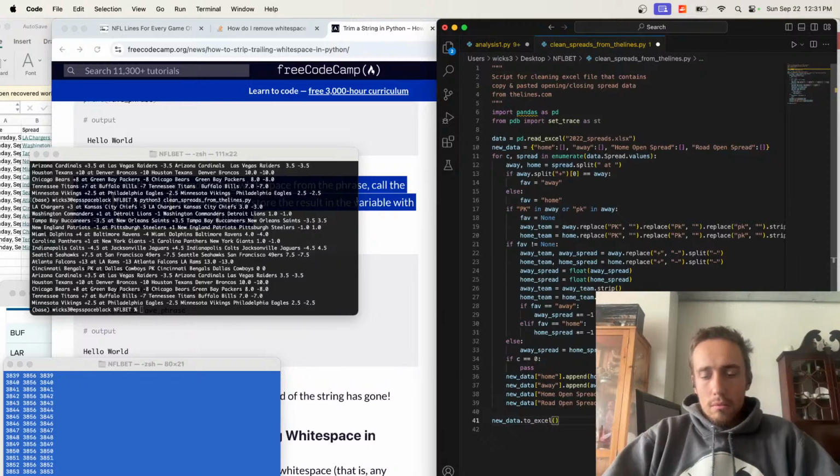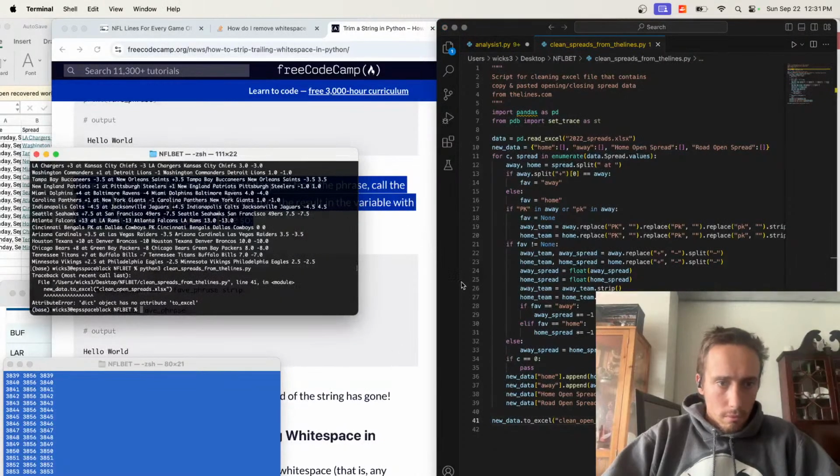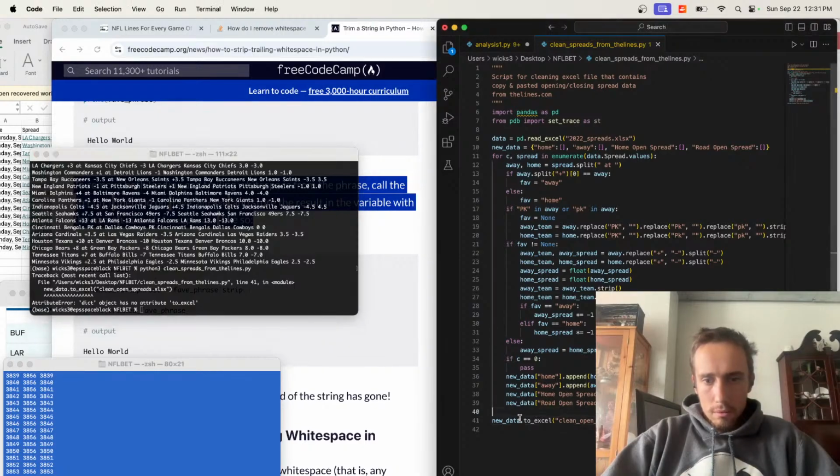to Excel, clean open spreads dot XLSX. df equals pd dot data frame of new data.